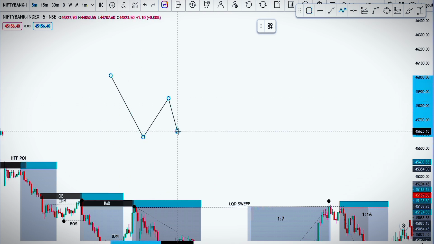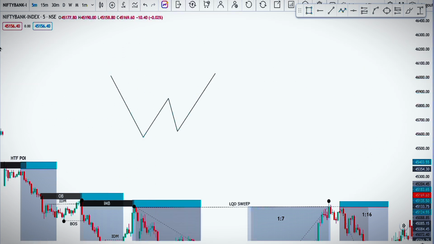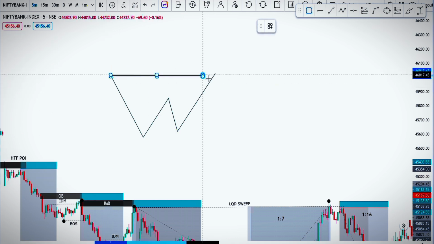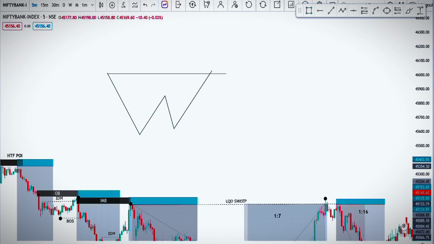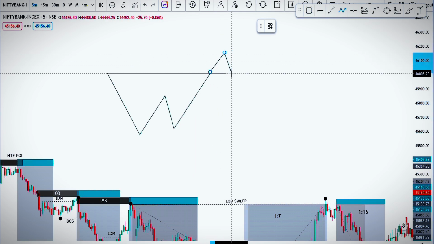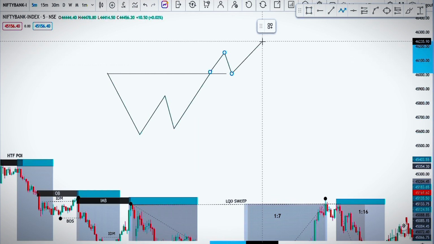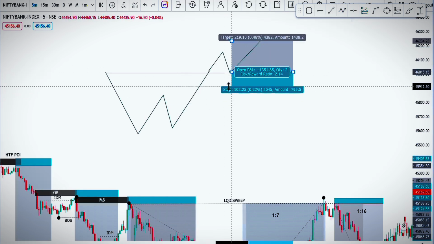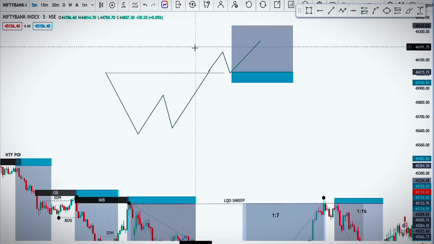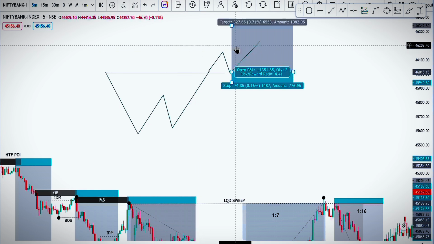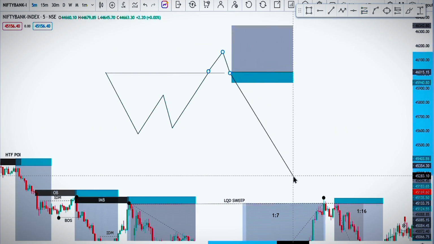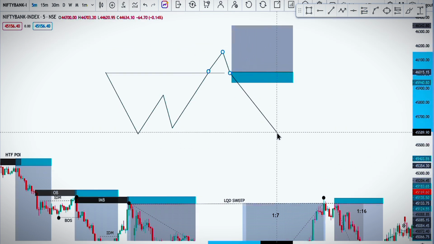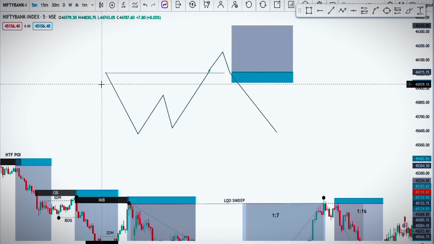I am not saying that W doesn't work. W works, no doubt, but 3 to 4 times out of 10 it fails overall. If it fails 3 to 4 times, people won't have trust in it, and if people don't have trust, then big players won't be able to manipulate people, and retailers won't trade on it. Big players want you to see the WM pattern, head and shoulder pattern, trend lines, support resistance, and keep moving in that, and they manipulate those places and their liquidity is created.